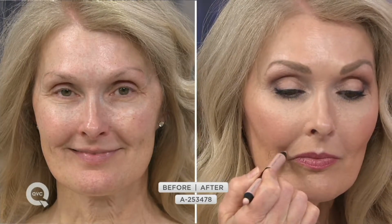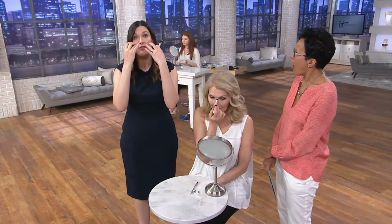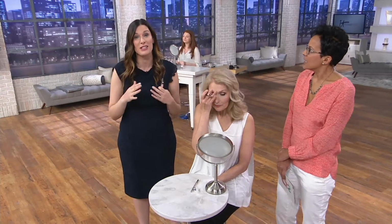I've used this right on my Cupid's bow. This is one of those products, we talked about this before the show, you keep in your charger bag with your cell phone charger where you're like, oh wait, I just need to add a little something to pop up my skin. And then you use the matte side as your eraser. So if you have visible lines and you want to make them appear softer, where you put it really makes that skin feel like it's kind of pushed forward, and it minimizes the appearance of those fine lines and wrinkles. It almost looks like a plumper. It's not, but it's like, again, smoke and mirrors, which we totally love.